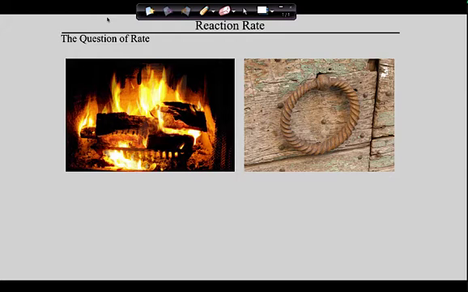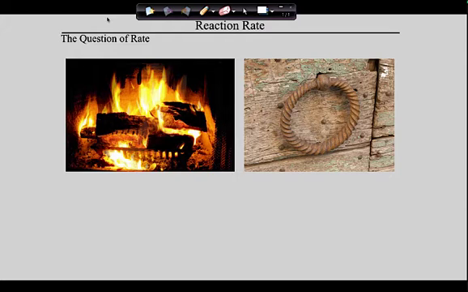Now guys, here's the question that I would then ask to follow up. When you come back tomorrow, imagine if we could make these pictures videos and if we could fast forward 24 hours. When we come back 24 hours, what is this going to look like? Pile of ash. It's done. The fire's out. The reaction's over. The logs are gone. We've got ash.